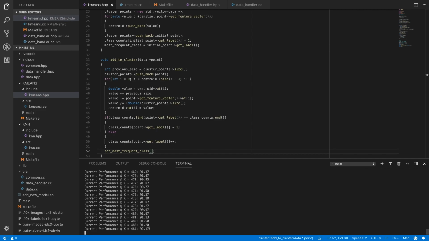Next time we will start with our neural networks, and we'll start by implementing a radial basis function neural network, which will seek to continue upon the premise of using centroids as a part of our learning algorithm.